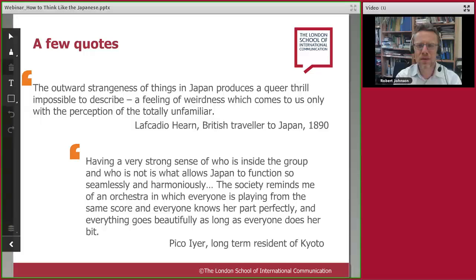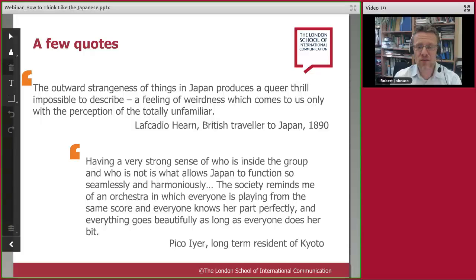And what I think is interesting when you live in Japan, and those of you who have done that can maybe give your thoughts on this later in the chat box, is that you have to join in order to be accepted. You can kind of play along and play the foreigner card and be different. But to really understand Japan, you have to acquiesce, really go with the flow and try to become part of it. And then you begin to understand the Japanese mindset. So those are my opening points about it.